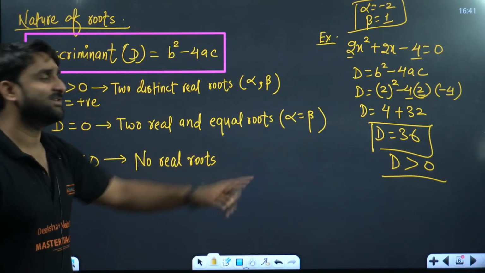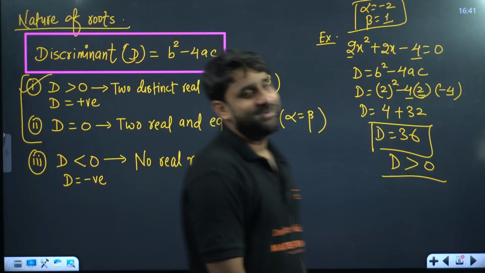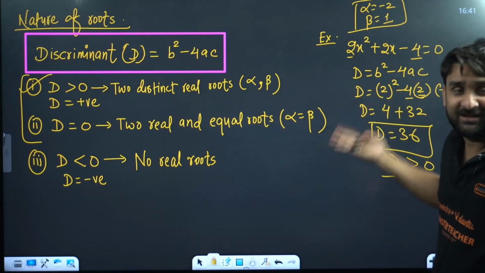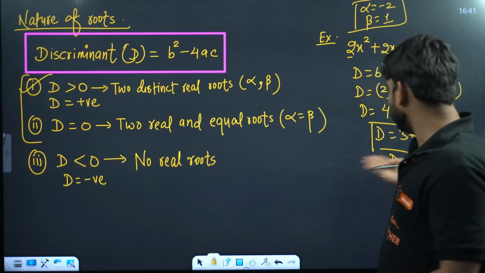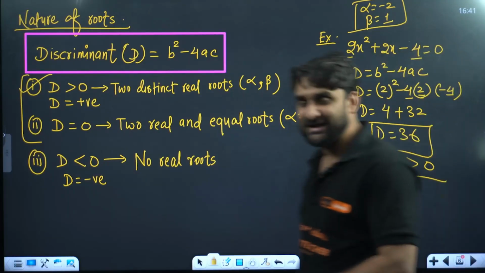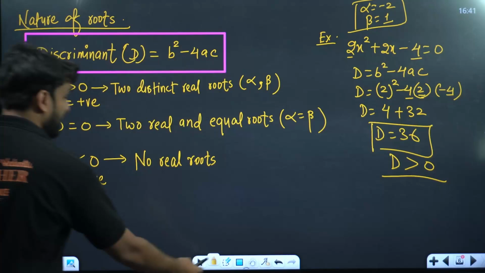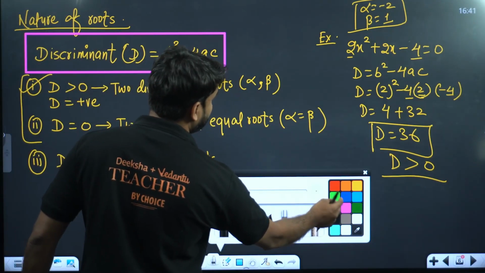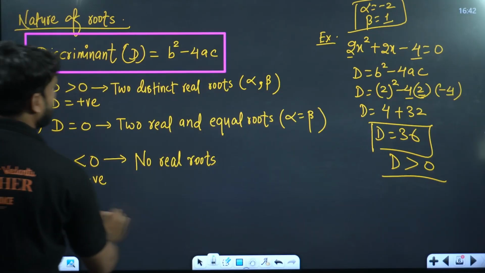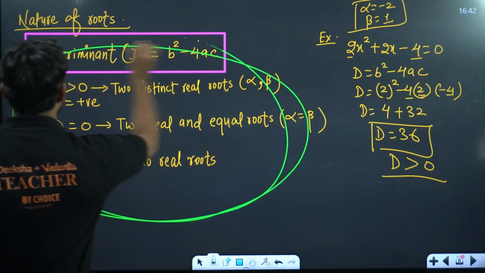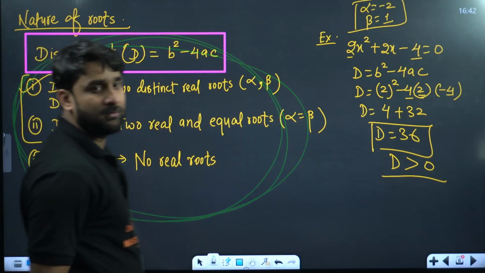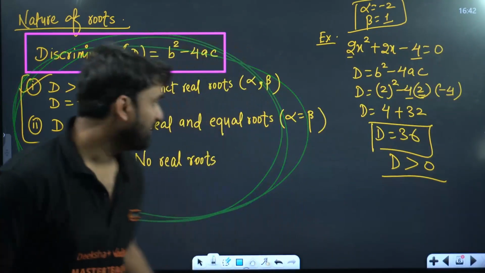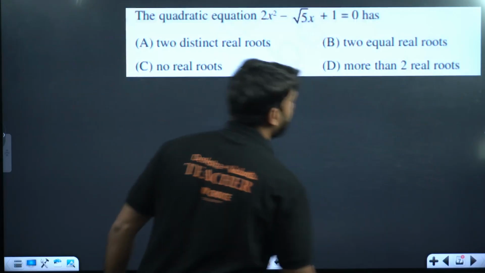And if D is greater than 0, this condition is fulfilled. And it is already clear that alpha and beta both are different from each other, both are distinct to each other. And the value of D is also 36. So this is absolutely correct, everyone. My dear champion, don't negotiate with this formula. This formula is very important. All the formulas, these are very important. Please write it down in your copy, or else you can take a screenshot as well. Okay, moving to the next question here.